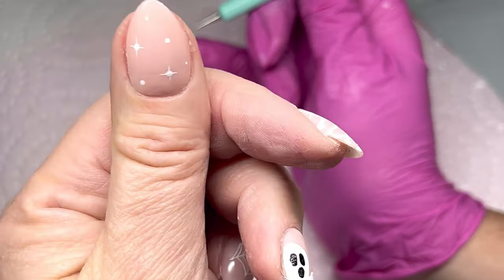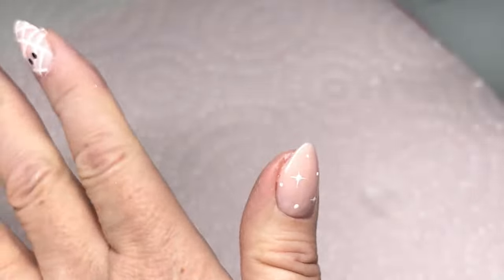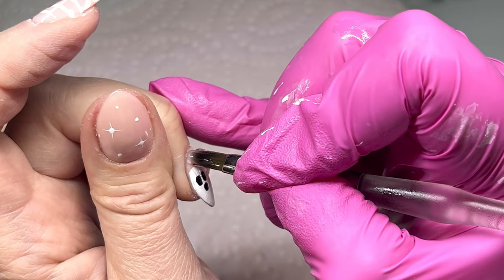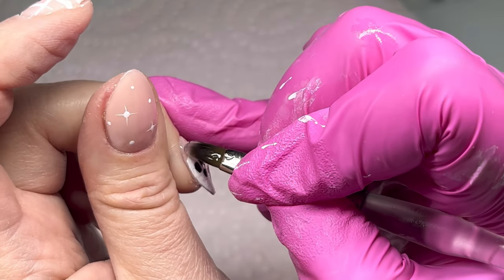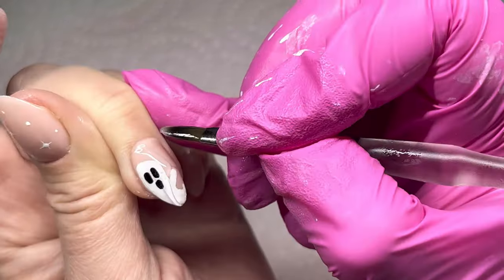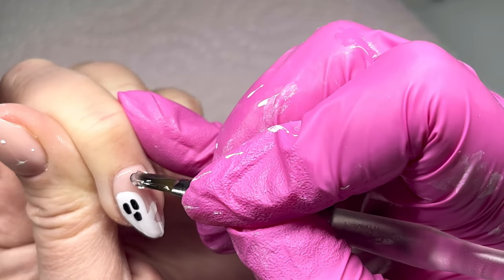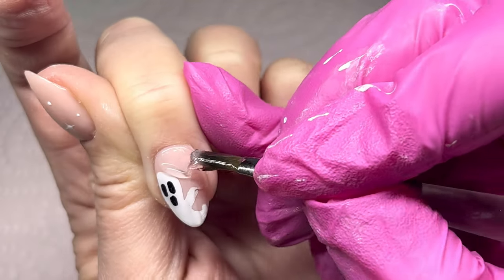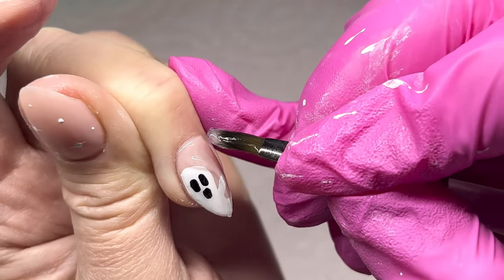So I'm happy with the way the thumb turned out. Now I'm going to cover everything up. I use a thicker top coat always to cover up all my art, just to make sure that nothing will chip. The color stays really well this way. So I'm using my Magic Gel, Brilliant and Universal, to do that. And I usually do a slip layer, pardon me.